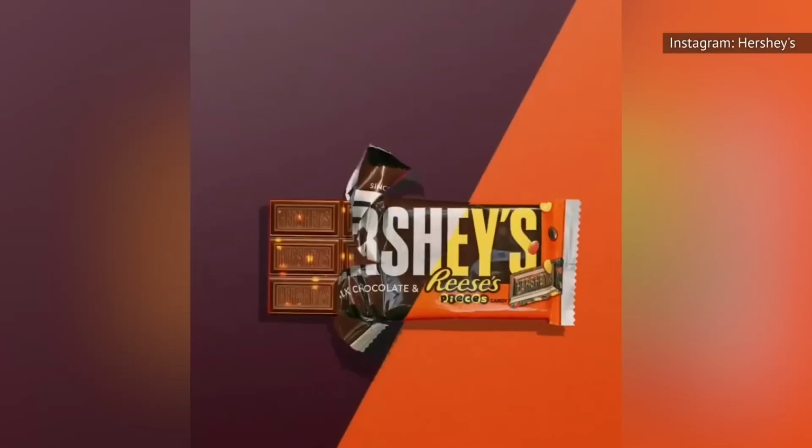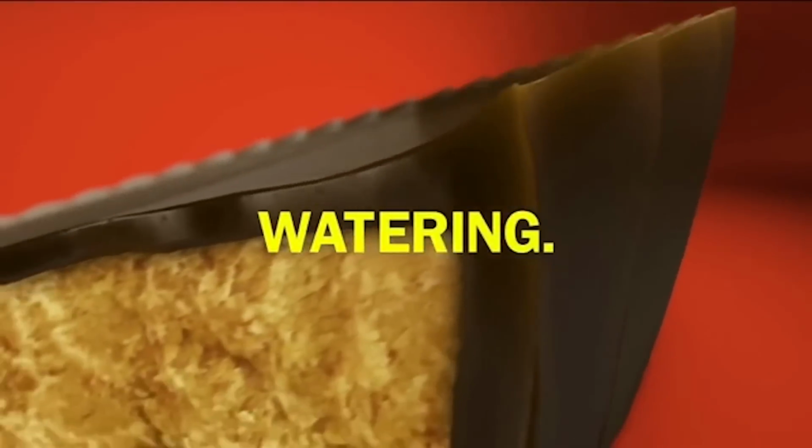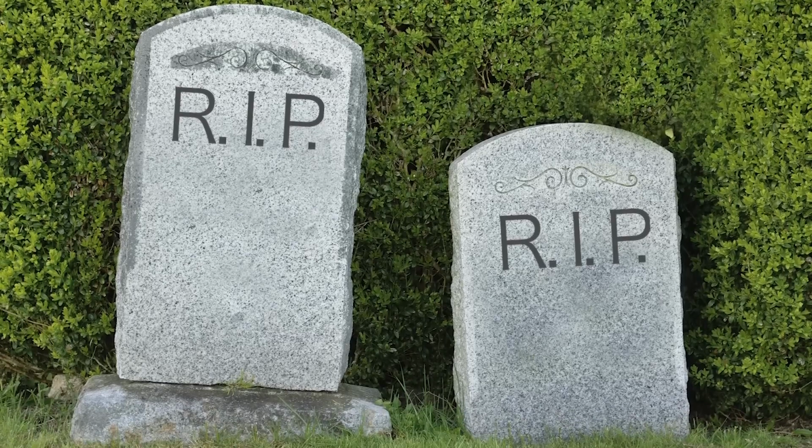In 1963, Hershey purchased Reese's, 7 years after Reese died of a heart attack. This development wasn't terribly surprising, as Milton Hershey always had some peanut butter cups in his desk. The two longtime friends and collaborators remained close, even after the end of their lives, as they were laid to rest just meters apart in Hershey Cemetery.